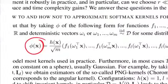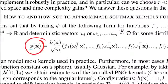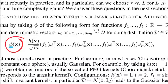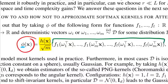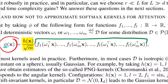How do we do it? Here we define what the function needs to look like such that this holds. Again, they go very general here. The function in general is going to look like the following. You have one function here that's called h, that is a function of your input, and it's in front. It's a deterministic function of your input. And you also have a normalization factor, so this is kind of a factor in front of it. You see that here comes a vector. We are mapping this to some dimensional space. And this is the vector. Now, you have to pay a bit of attention.